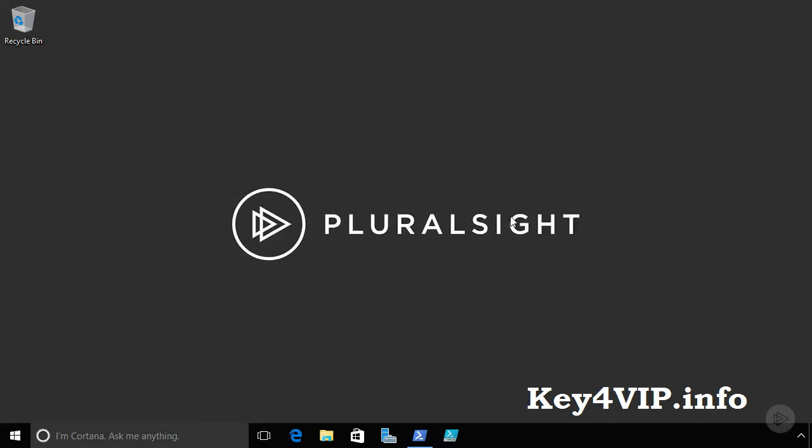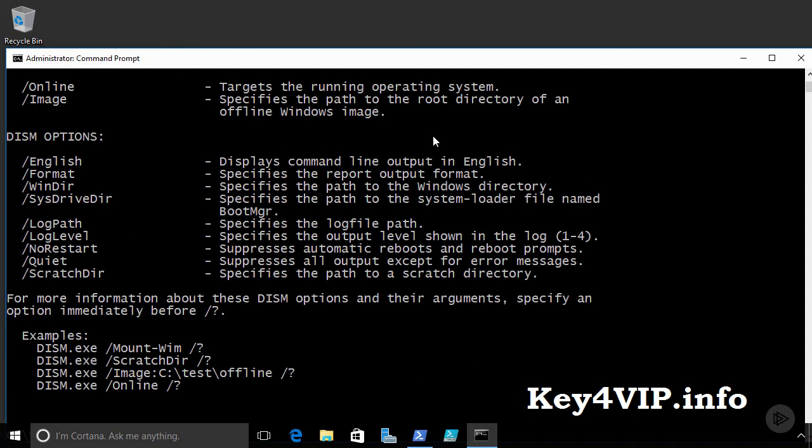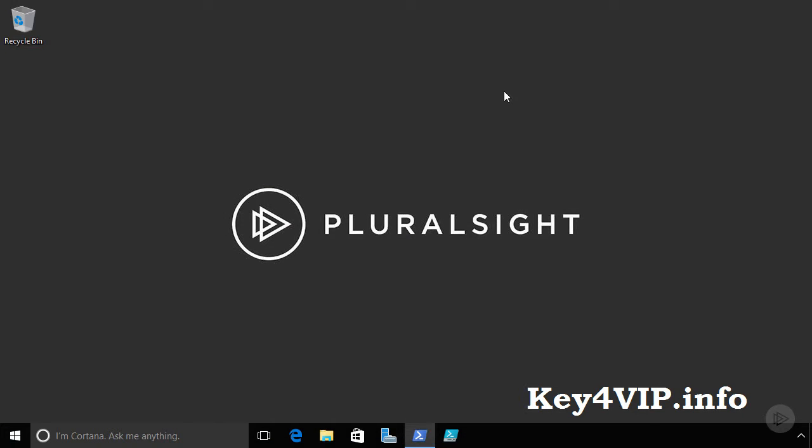Now, the dism command has actually been around for a long period of time, and in fact, it still is available here in this version. If you type dism into the command prompt, it'll give you the long list of parameters that are associated with the command itself. But one of the great things about this version of the OS is that the entirety of these dism commands have now been wrapped up into some PowerShell commands that, for our purposes here, are perhaps just a bit more useful. I did show you the original dism use of those commands back in that previous module because PowerShell just simply wasn't available there inside of Windows PE.